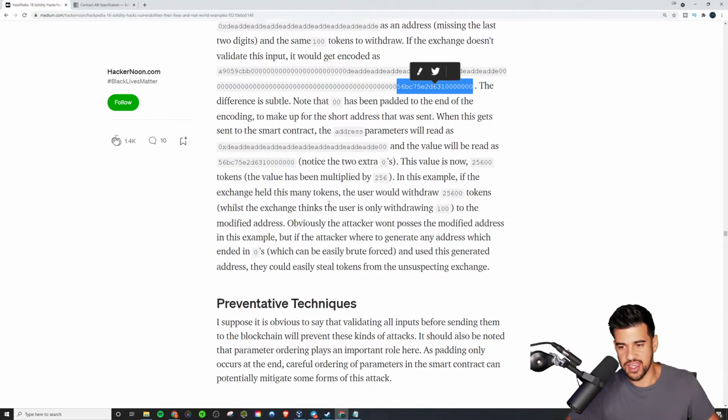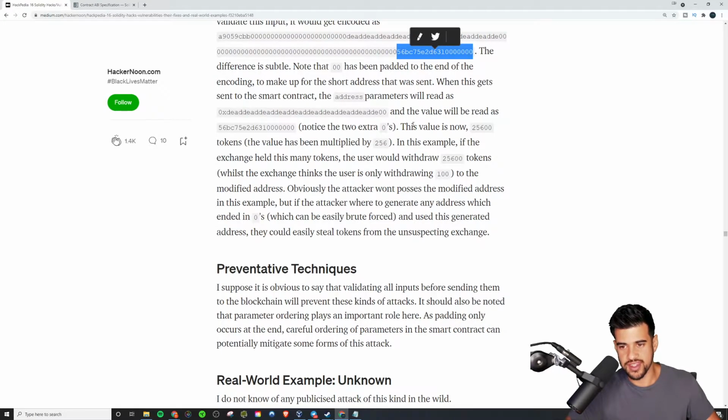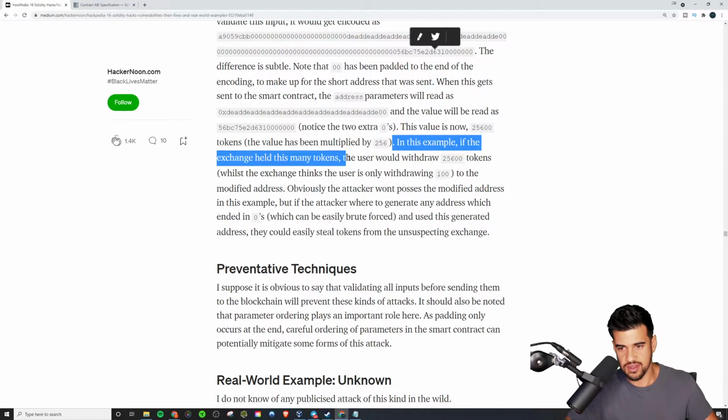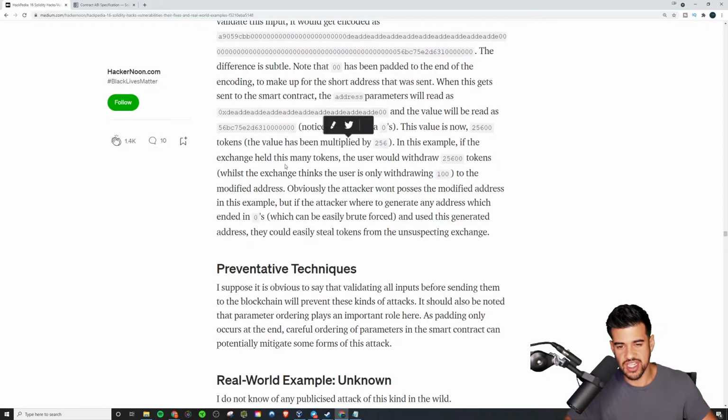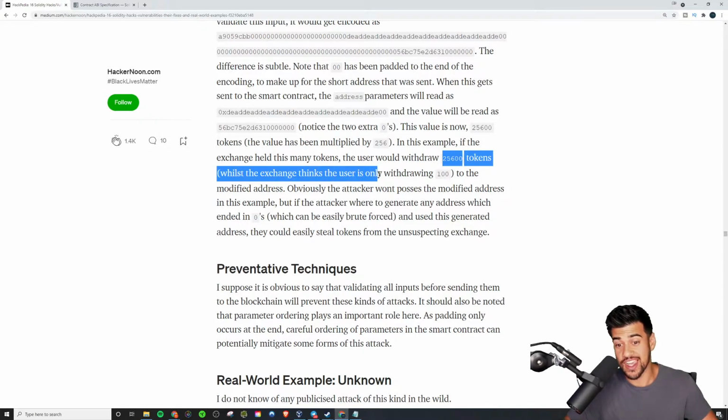In this example, if the exchange held this many tokens, the user would withdraw 25,600 tokens instead of 100, whilst the exchange thinks the user is only withdrawing 100 to the modified address.